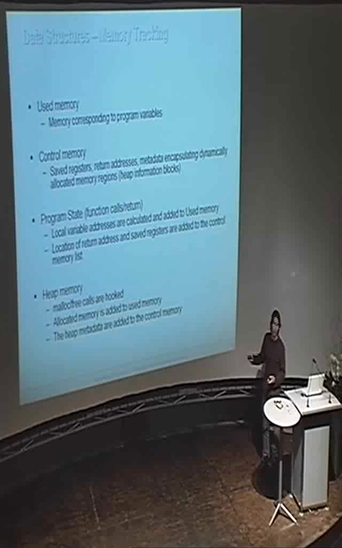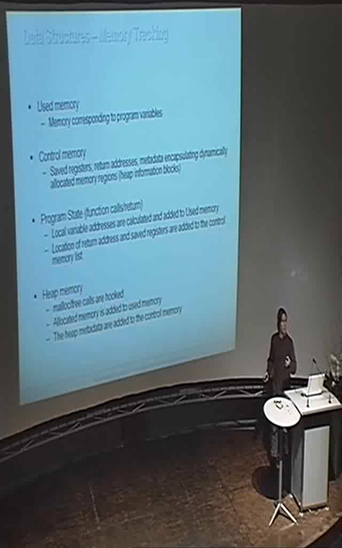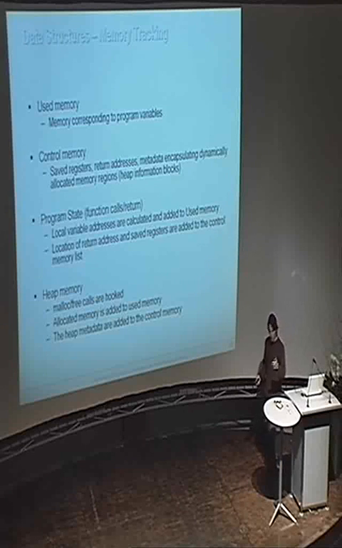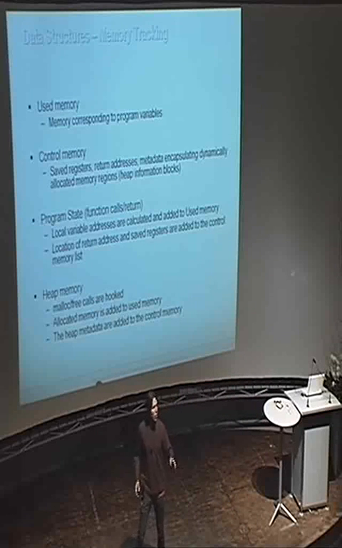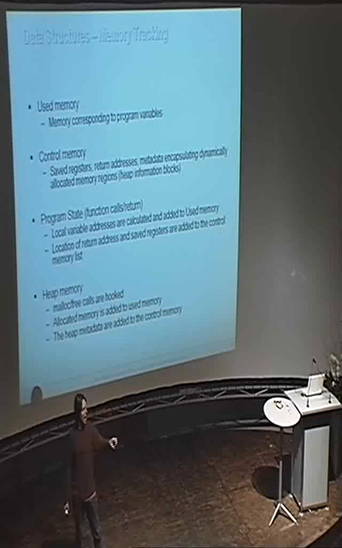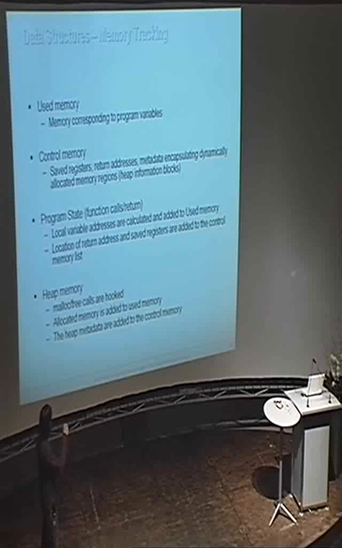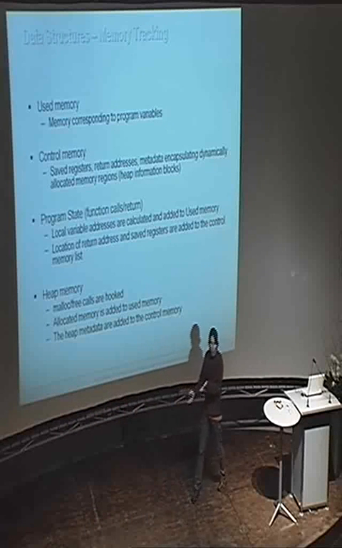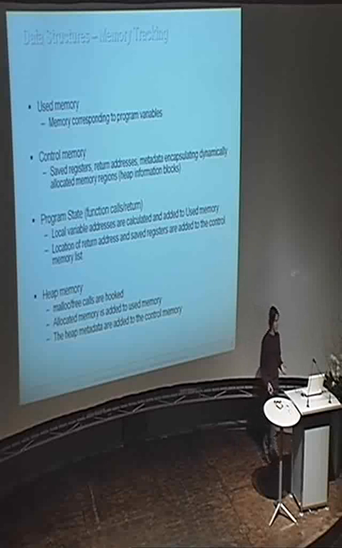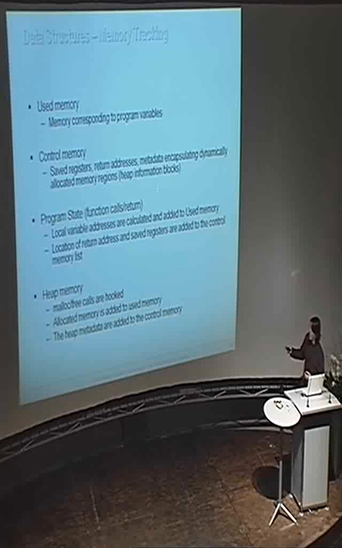So the control memory is, for example, if there is a call, the return address is going to be saved in the memory, in the stack. So this location of the stack, I mark as control memory. Because I know if I have an overwrite of this saved return address with data that I control, I am having control over the execution of the code. That's cool. So the same for saved registers, return addresses.